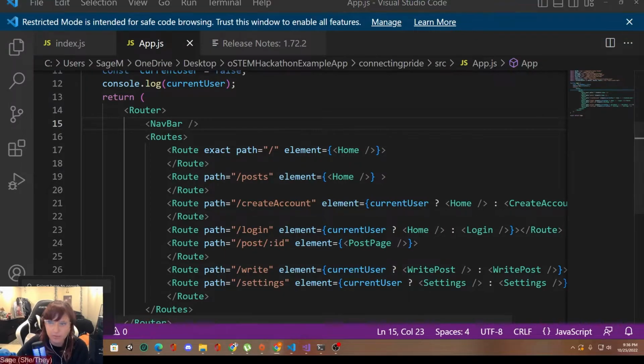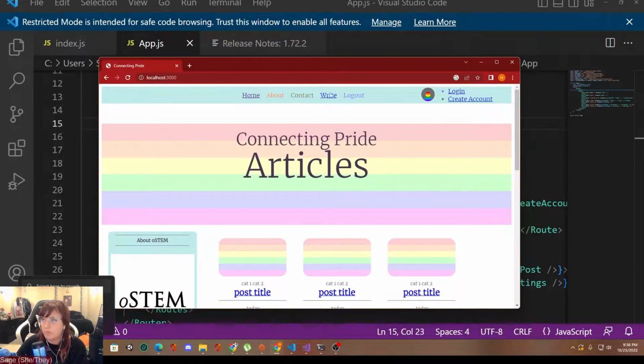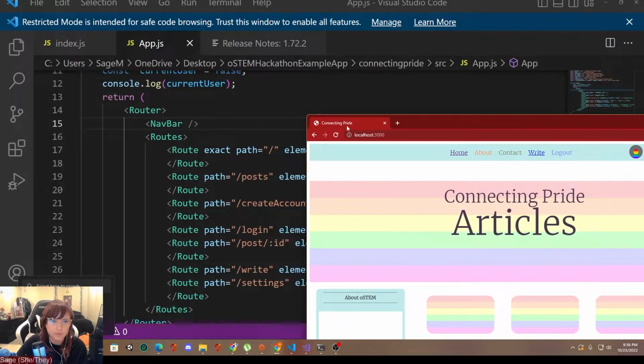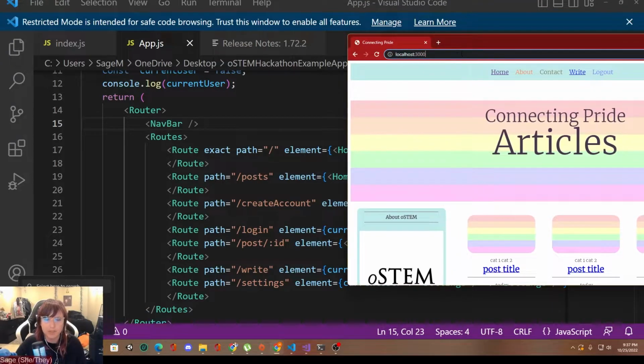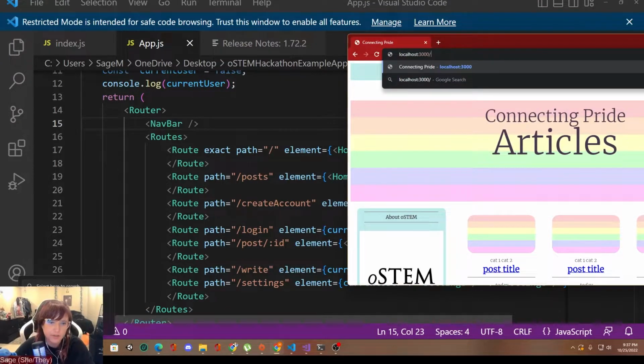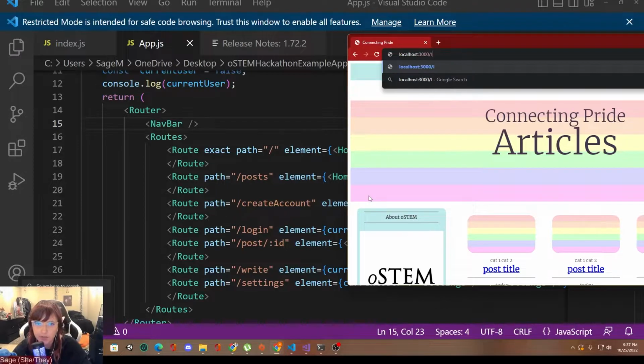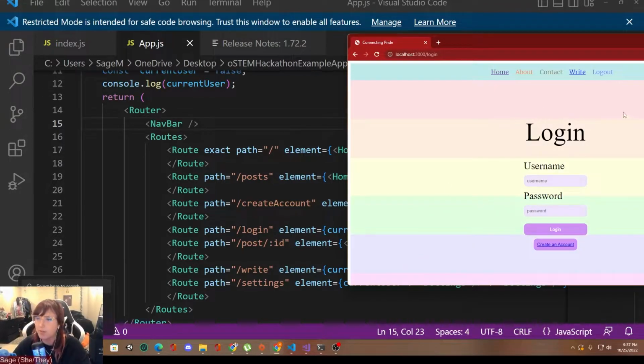Let me pull that up very quick. This is your nav bar if you don't remember. So you're going to have your nav bar and you're going to have a bunch of routes. And what these routes do is basically, let's suppose this one. We want to go to login. You can manually type that in the URL like that and it will take you to that specific page. So that's what I mean by routing.